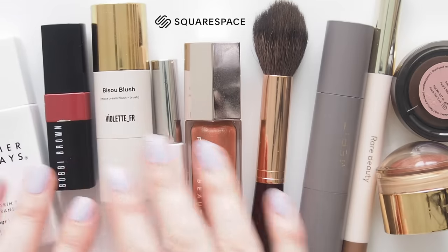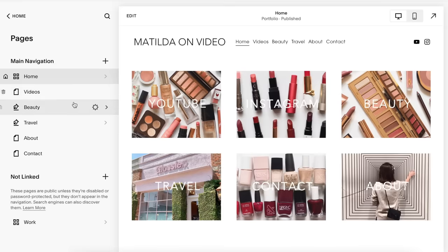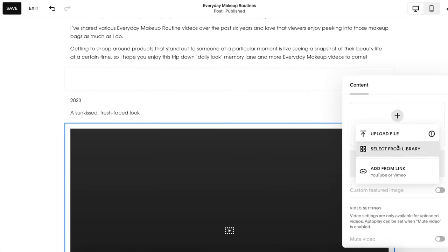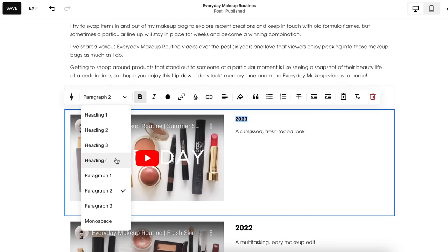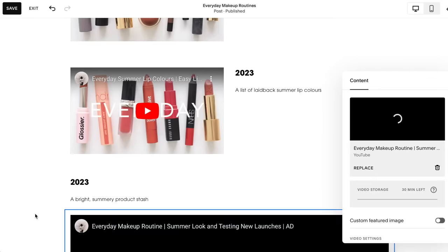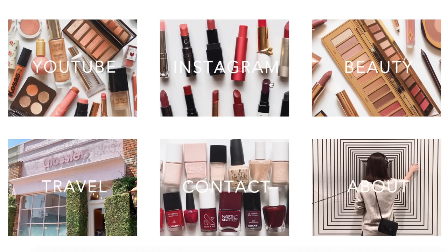Earlier in the year I planned to share more frequent glimpses into my everyday makeup bag and managed three videos — an everyday summer lip list and a recent everyday skincare update. There's a blog post on MatildaOnVideo.com where you can find all of those everyday episodes in one place. My website's like the easy-going younger sister of my YouTube channel and Instagram. After a free trial, you can visit squarespace.com/matilda to save 10% on your first website or domain name purchase.